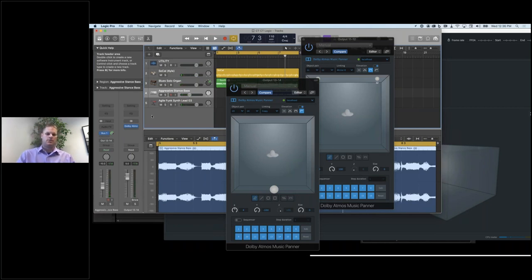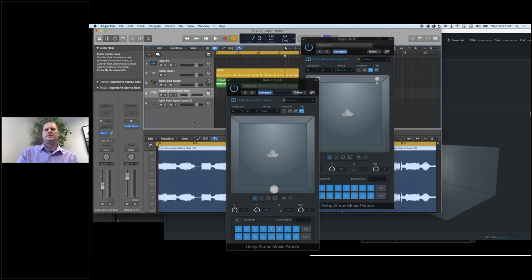So this workflow is the same whether it's in Logic, in Ableton, in any of the other workstations that exist for Mac OS. And if you're a Windows-based user, then you can also utilize that with an external renderer. So we have the Mastering Suite solution. We'll cover more about those workflows next week and some of the options that are available for that. So the renderer can sit on a Mac or PC, and so that is what is going on there.